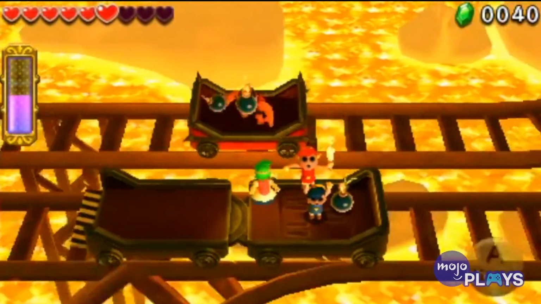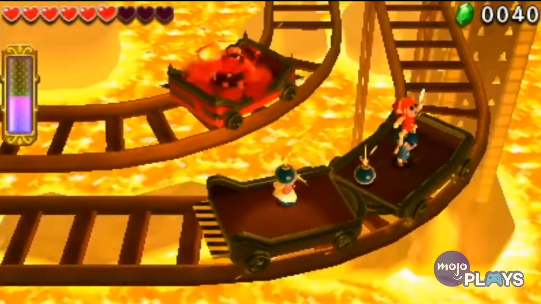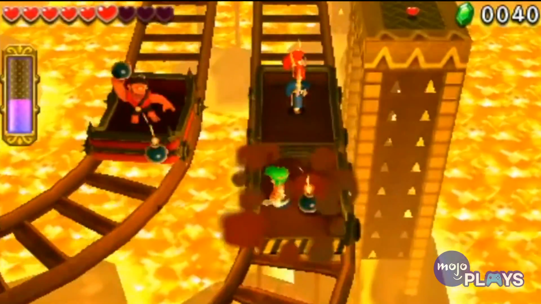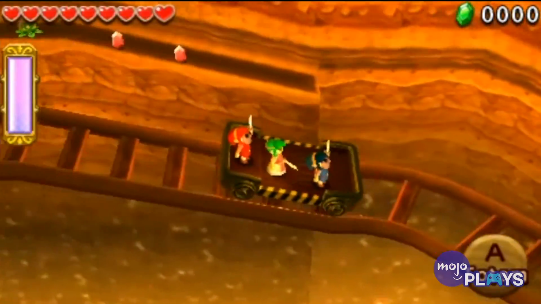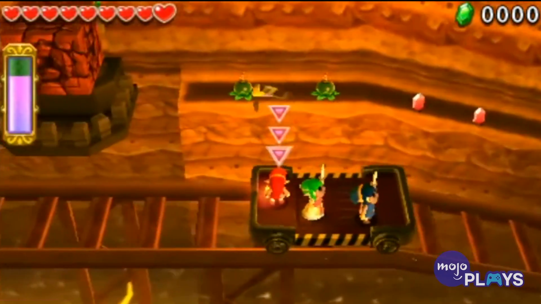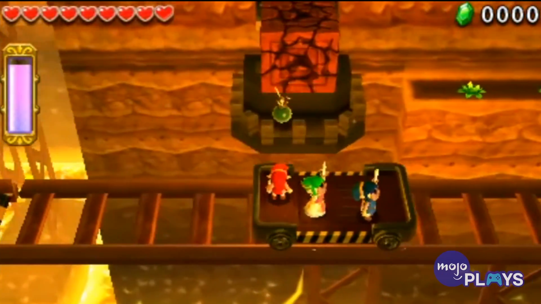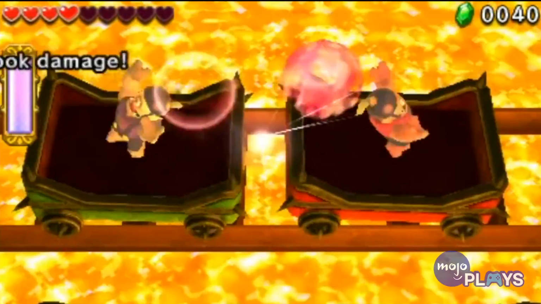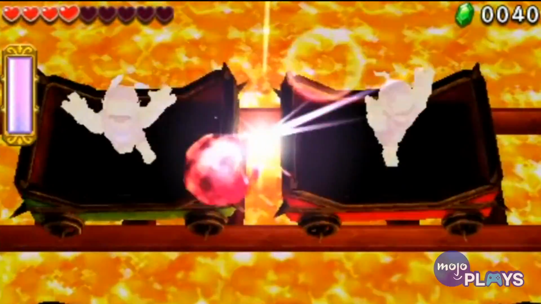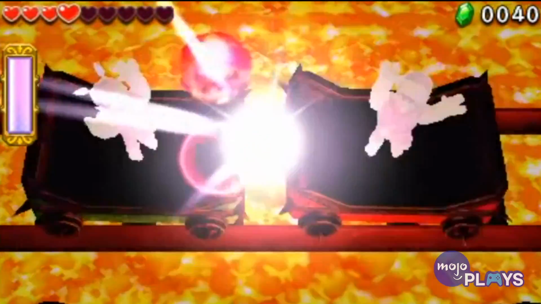There aren't any branching paths to explore other areas, so for every time you miss, you'll ride in a circle waiting for the next opportunity. Since some switches require you to throw bombs at them, necessitating perfect aim, you'll likely do this a lot. The dungeon's boss is also an obnoxious chore, having you throw bombs back and forth on opposing minecarts.